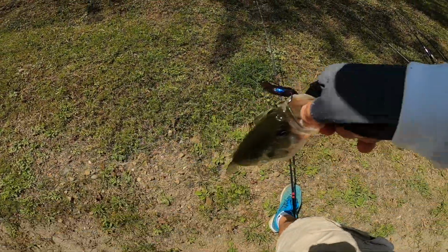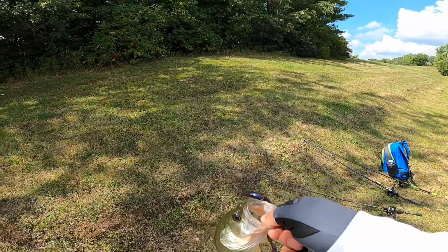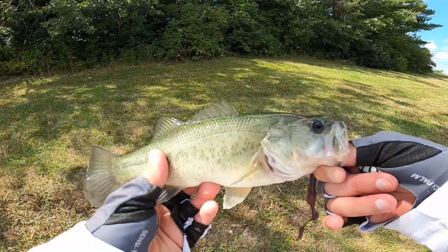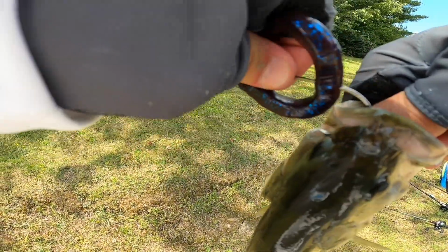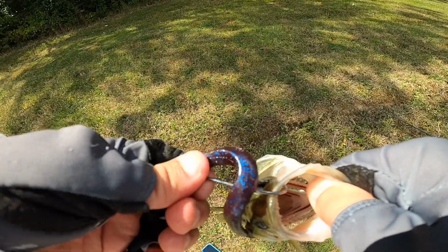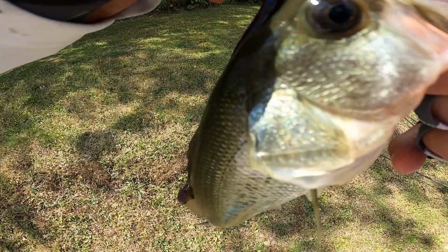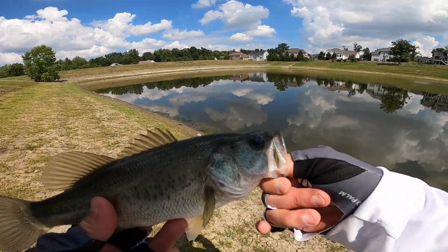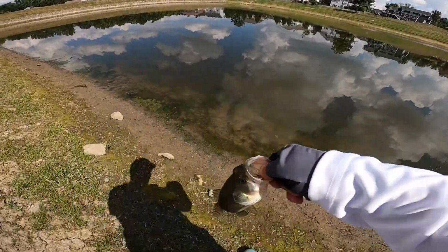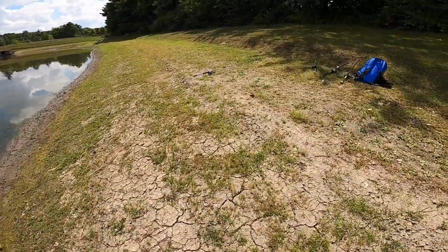What's up, buddy? Thanks for coming. We appreciate getting you on film. Nice little guy here. I need to do a better job of getting these guys on film for you. Yeah, nothing too big. The worm's almost as big as him. Let's see if we can't get this out without messing him up. There we go. No harm done to him. Get him back. Now, if it was possible to go down there and set him in the water, I would, but I would literally sink. Trust me, I've tried it before.